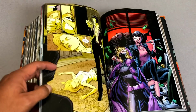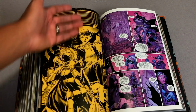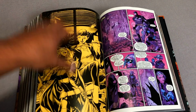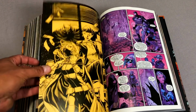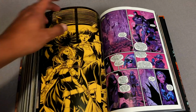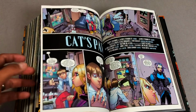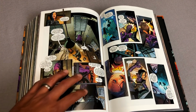And another thing you may have noticed is that the covers and the back of the covers don't have a number. So you really don't know where and what you're reading. Because not where you're reading. You obviously know where you're reading. That's one of my pet peeves about the recent New 52, or I'm sorry, the DC collections, is that they're not putting the number. I could even take a little bit of a title down here. Just tell me what issue it is. I know it's not for bookmark reasons. It's just for my personal reasons because I like comprehensive reading orders.